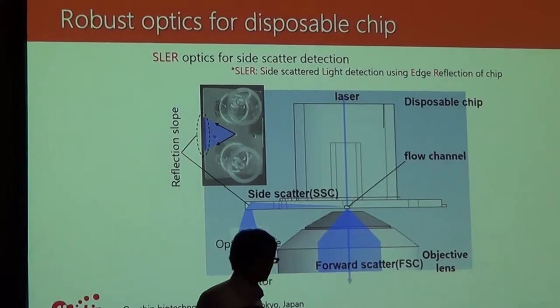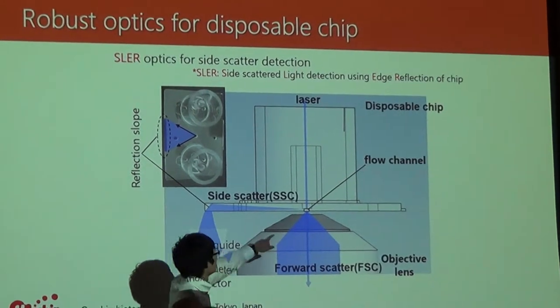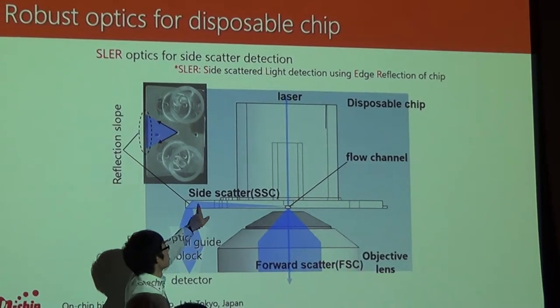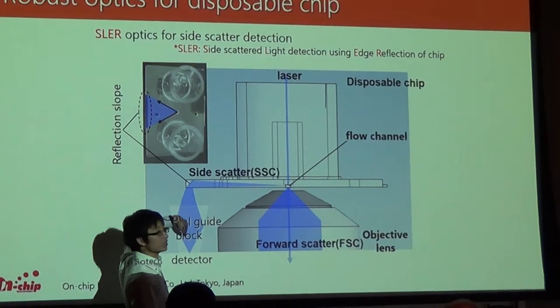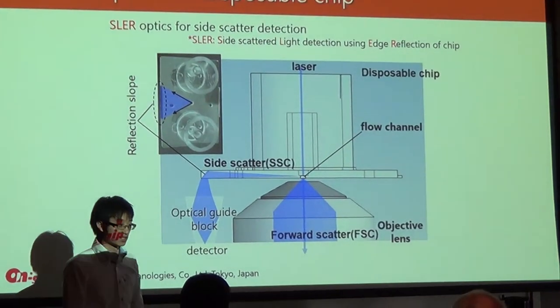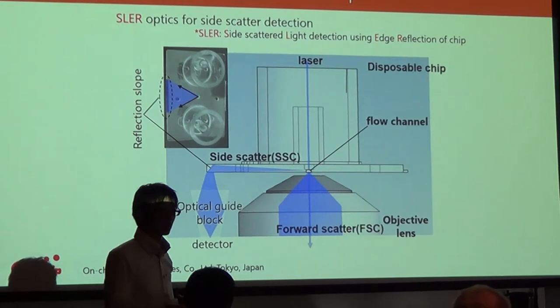How we do the side detection is that we have a chip, and that's where the channels are. When all the side scattered light goes through, we have an edge on the chip that reflects it downwards, and that is focused down, and we have a detector over here. So that reduces the overall space of the optics.